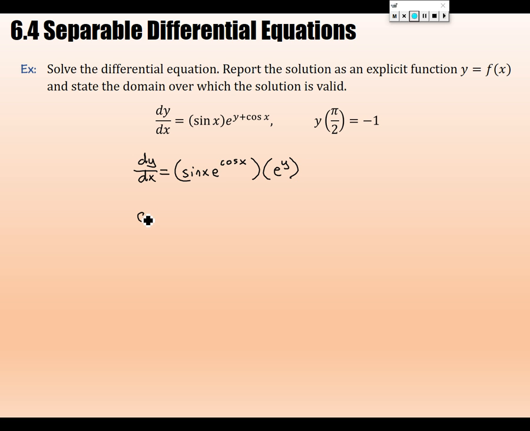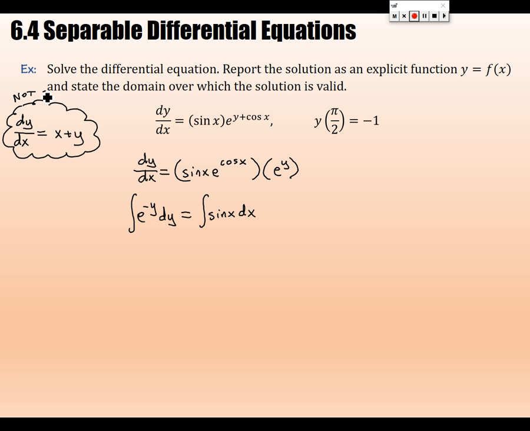Notice that by separable, we really mean kind of multiplicatively separable, right? You might be tempted to think that something as simple as this, check out this very simple differential equation over here, that you can't solve, right? This is not separable. As simple as this is, it is a differential equation that we will not solve in this course. X times y, wonderful. X plus y, we don't know how to do. So just keep in mind that that's not technically separable.